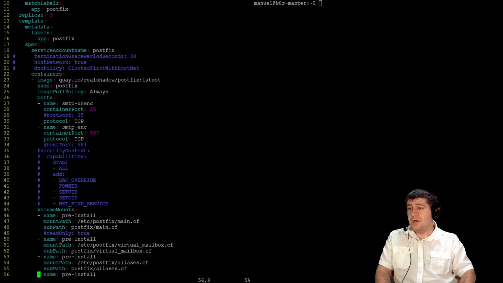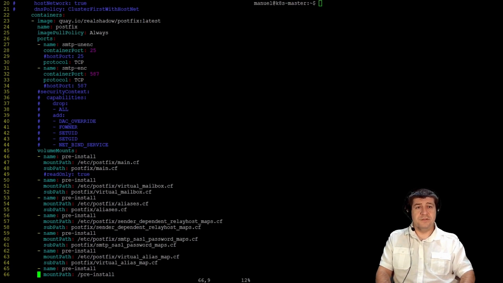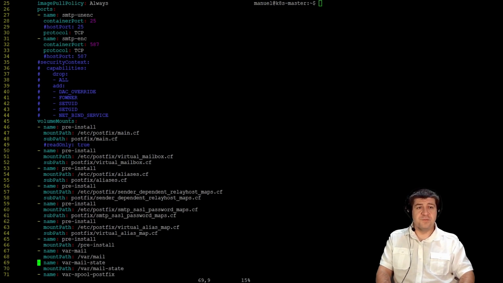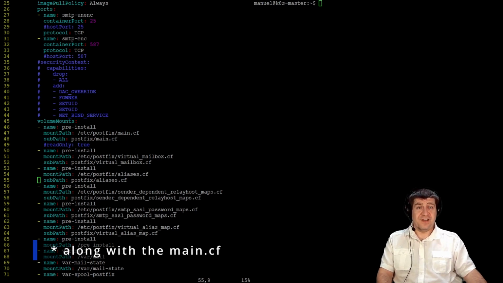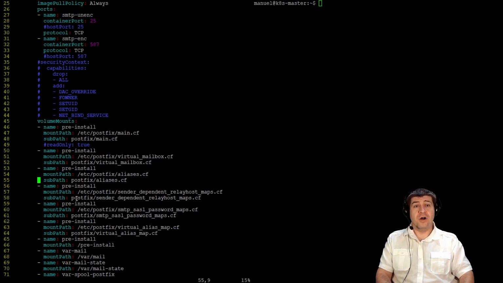Next, I mount the files that are responsible for the database connections to the Postfix folder. My init container creates these files in an empty dir, which is an empty folder in the pod that is shared between the different containers that might run in such a pod.